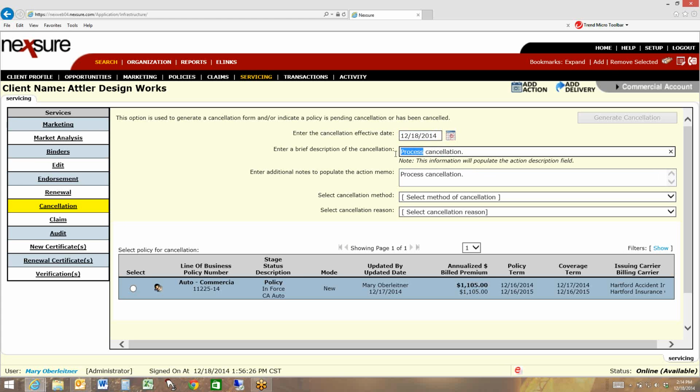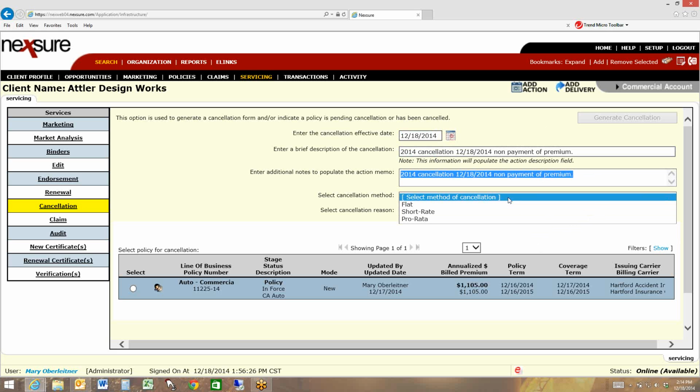Okay, and then right here again, just like always, I'm just highlighting the word process, and I'm going to paste, actually I just want 2014 in there. And then over here by cancellation, I'm going to put in the date of cancellation. Then I'm going to put in the rest of it. So this one is going to be non-payment of premium. Okay, and again, this could just as easily be request of insured. So I'm just typing that in, whatever it is. The drop-down box, I'm going to choose whatever it is.